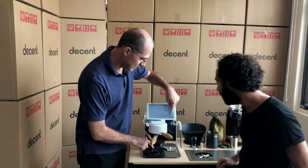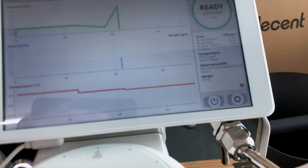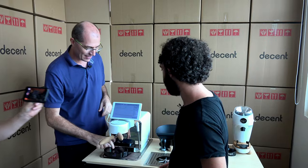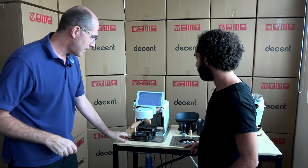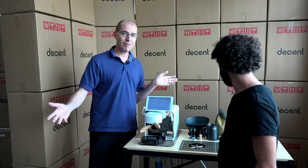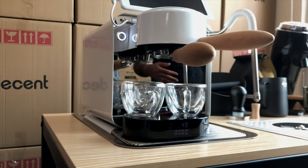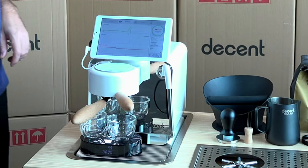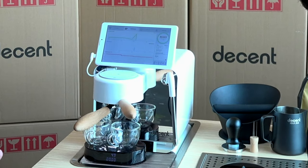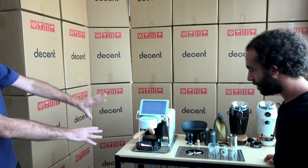As I tap on this you can see the response is instant — it's a super fast scale because it's meant to track change. Nothing really exciting is happening right now because we're not actually making coffee, so let's make coffee. If you bring a camera over the side here, you'll see that we made this scale the right width to fit on this drip tray. This is a scale that will happily take two cups without any fancy attachment, and then you can just tare it after that. You can tare it and it'll pour — if you had a double-spout portafilter — into two cups. That is why it is that shape.